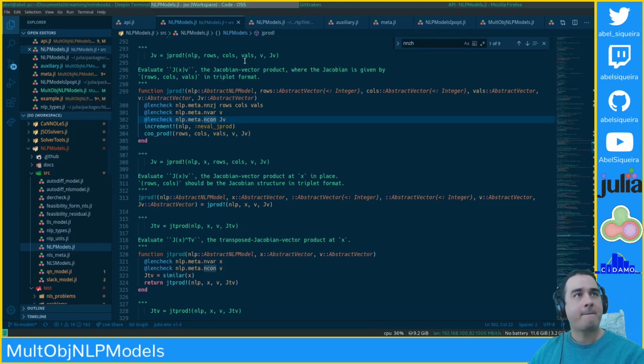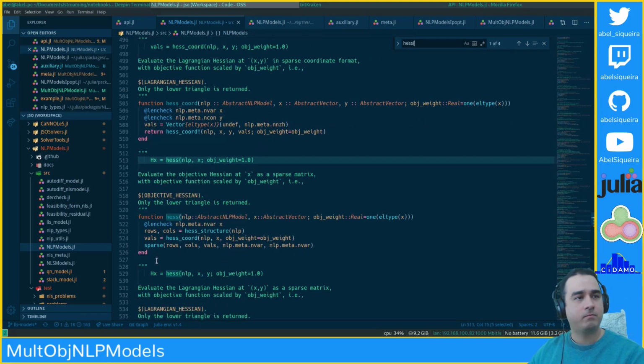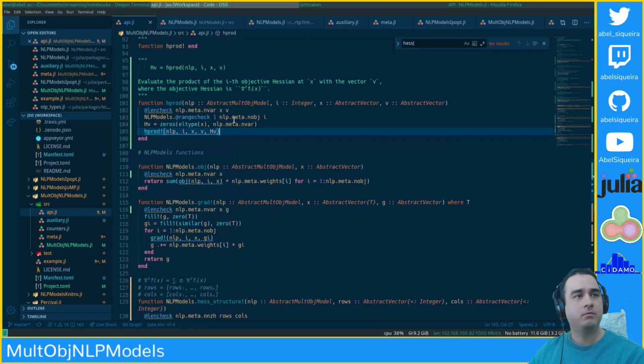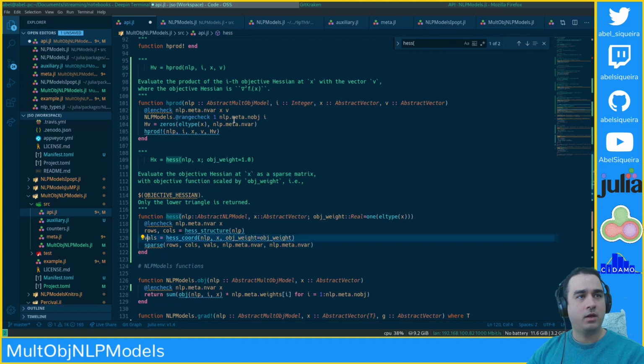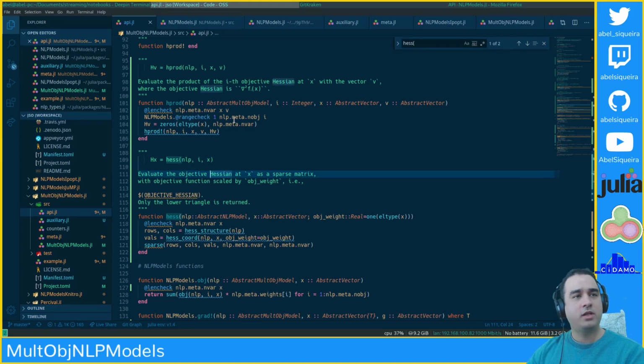And I'm gonna search for has, copy and pasting. Evaluate the objective, if objective at x as a sparse matrix with objective function scaled by obj weight.